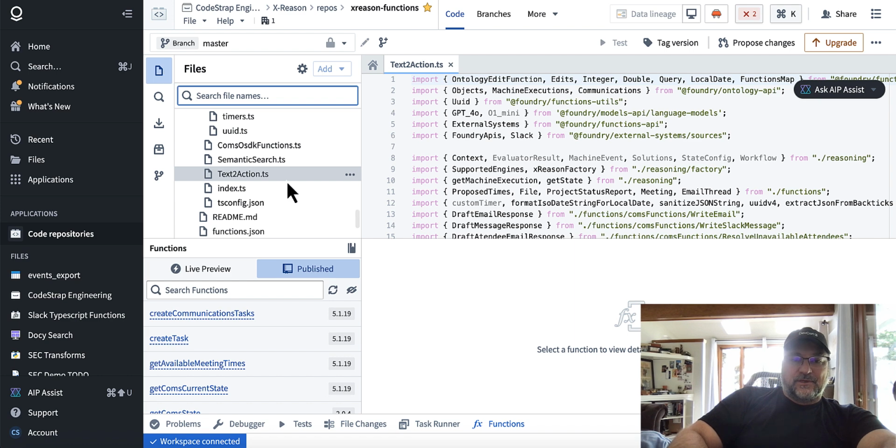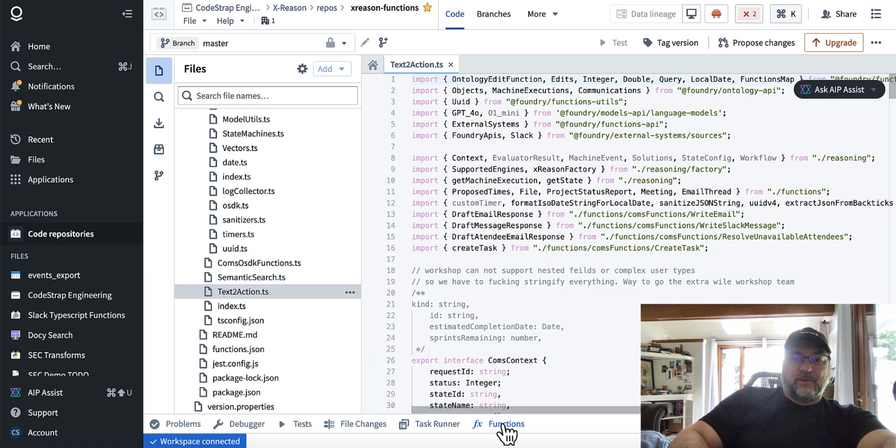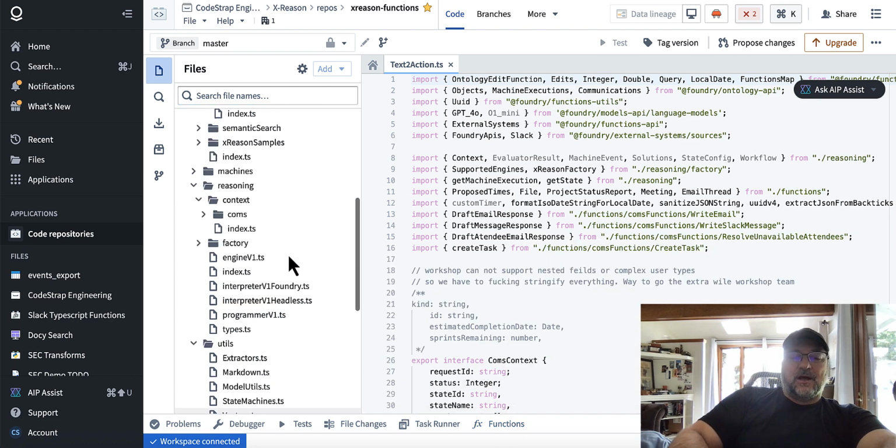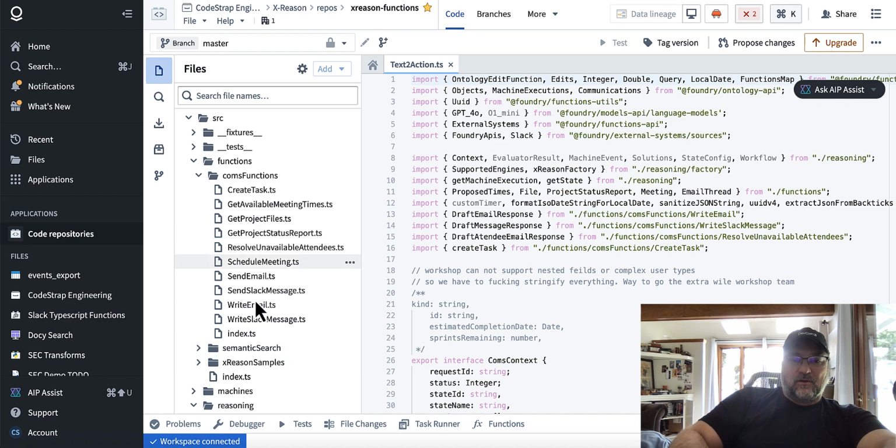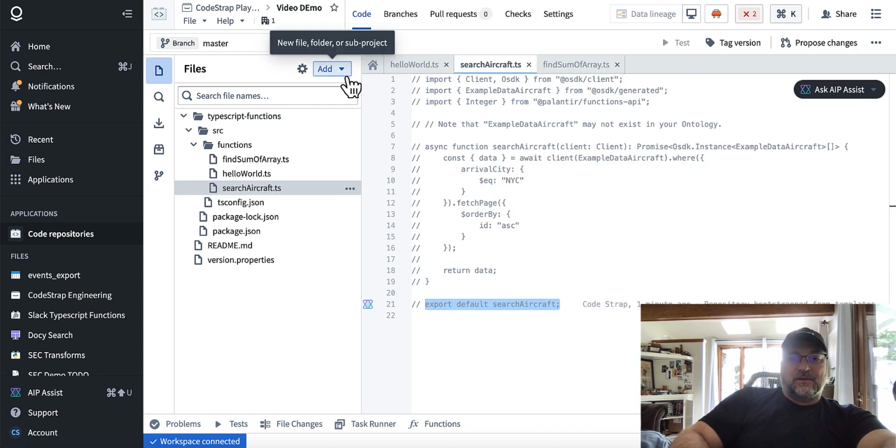So our first release in March of ComsForge will be in the TypeScript 1.0 repo structure, and that'll have all of this here for you to use. And then the next release will probably be in the summer. It will include the migration to the TypeScript 2.0, which is a pretty large refactor. I mean, it's not a large refactor. It's just a lot of files to go through. And there's no migration tool here.